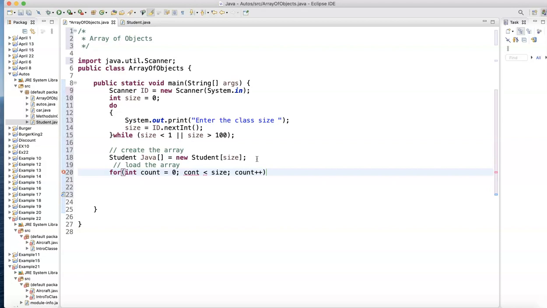Each time you go through it, increment the count. So what do you want to do here? Curly bracket to begin this, curly bracket to close it.